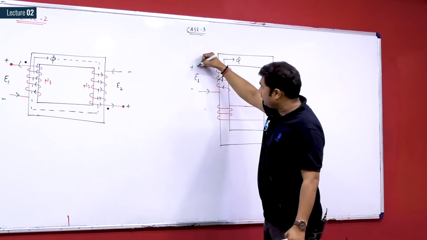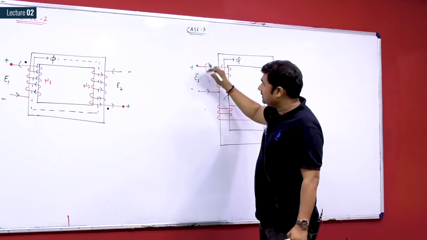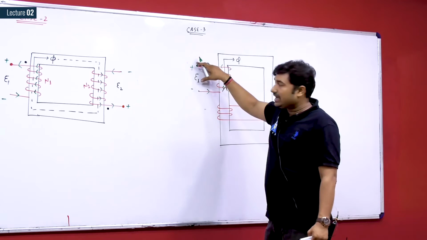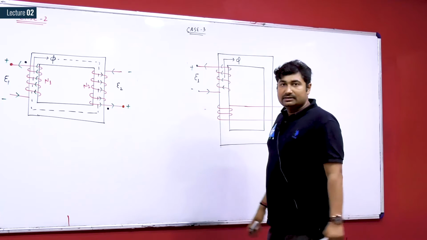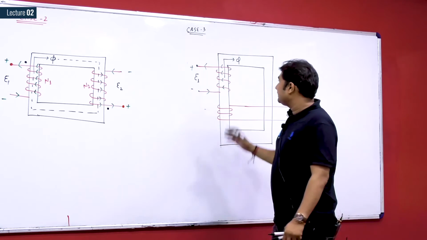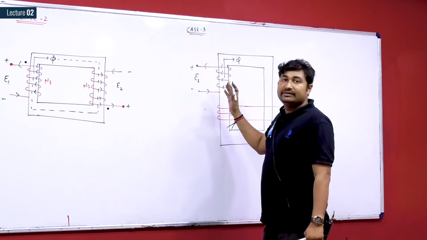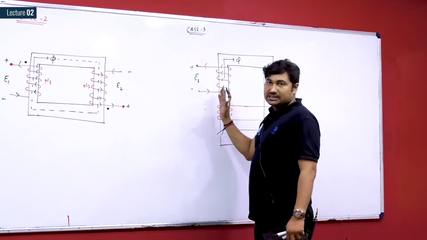The load observes that the current is coming out from this and going into this. So the load marks this induced EMF with a positive and a negative source. Instantaneous. This polarity is changing at every instant, as this flux changes with respect to time.